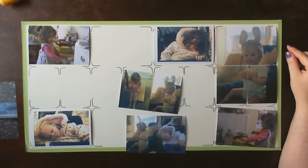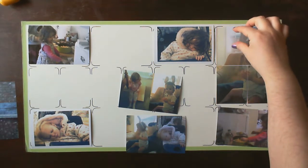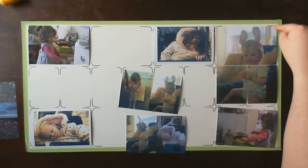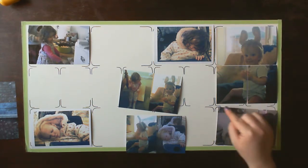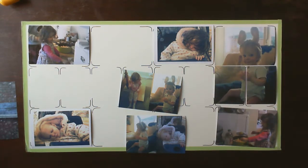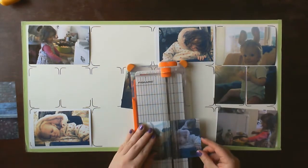And looking at this, I already know that I'm probably going to put some flower embellishment here and then stitch around the 6x8, so around this edge, and this edge here, to bring it all together. And so let's quickly cut these up.